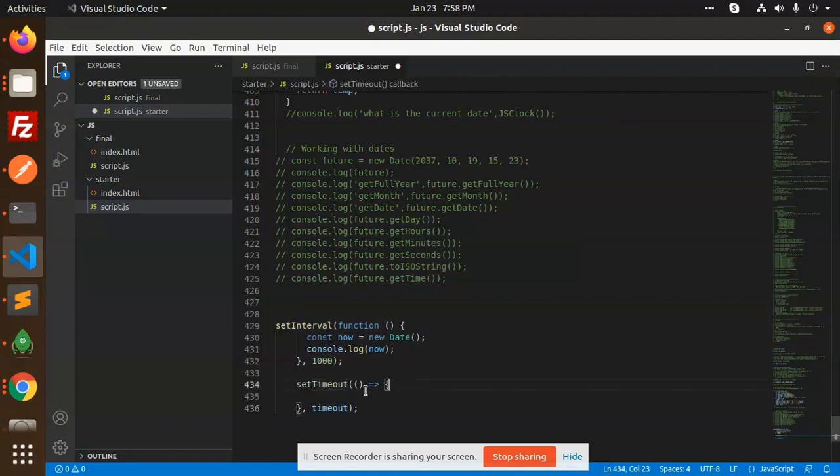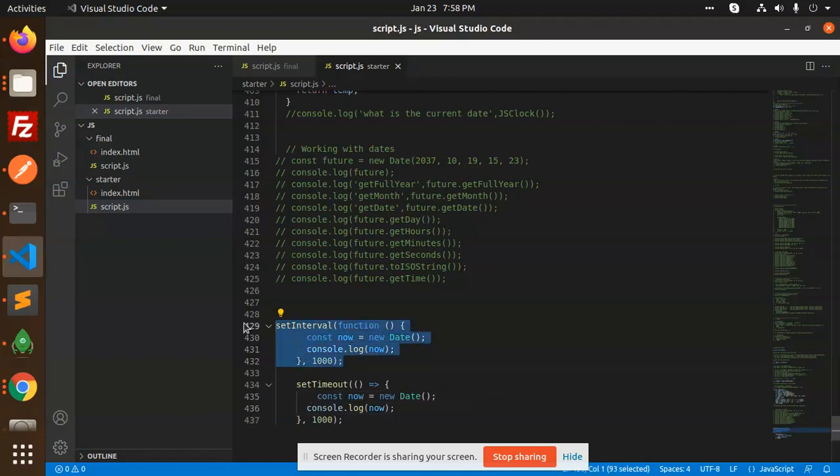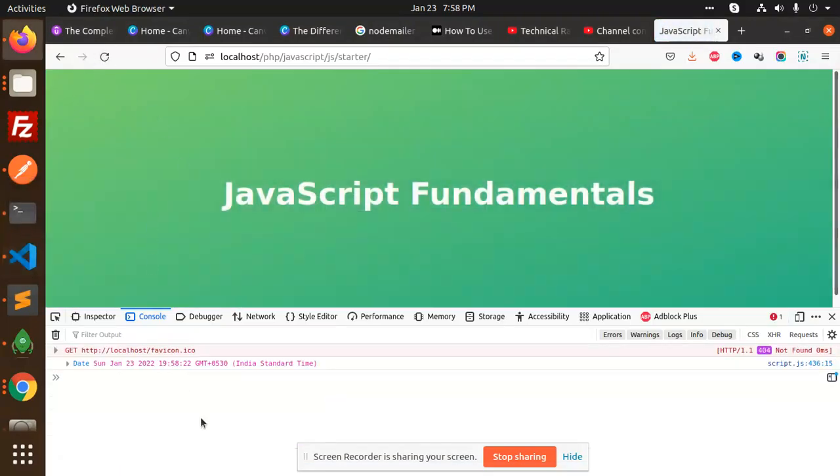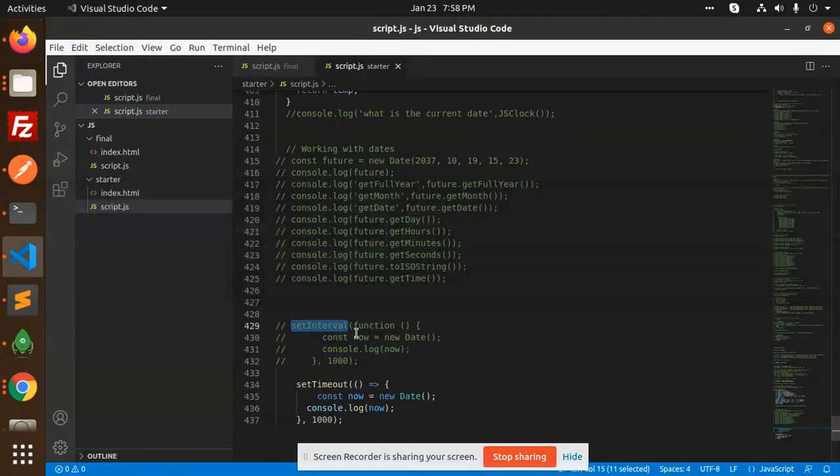See, you have to define the function, and you need to add the timeout over here. I'm going to add 1000 milliseconds, and here I'm going to add the same formula. Let's check. That's it. It will print at once. And setInterval means after a certain interval it will hit. So what is the difference between setTimeout and setInterval? Basically, setInterval runs after an interval of duration, and setTimeout runs once.